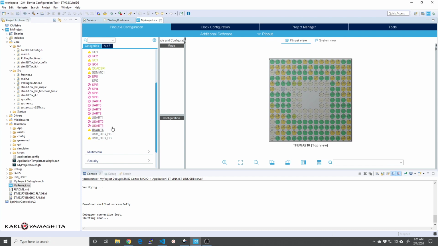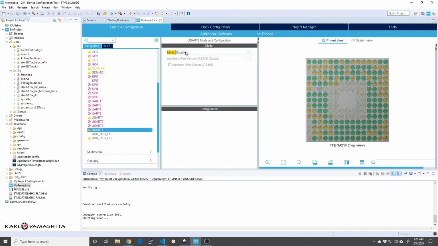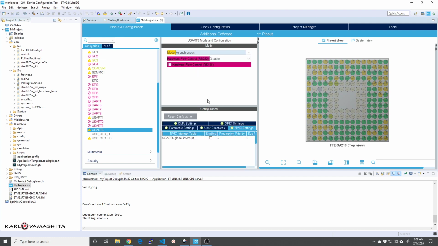So on the Arduino connector, there's UART 6. So click UART 6 here, and we're going to enable it. Asynchronous, and we have to make sure we have the global interrupt enabled, and everything else is at default, and we're using a baud rate of 115200 here.